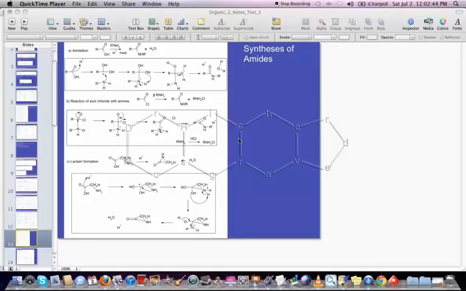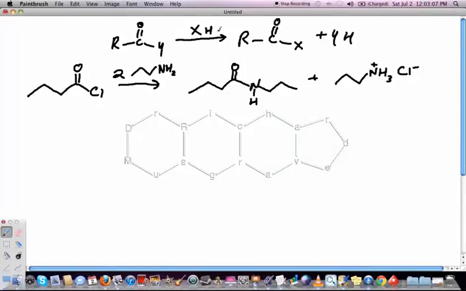Another way that we can make amides is by reaction of acid chlorides with amine, but in this instance we have to use two equivalents of amine, and that's because of the acidity of the leaving group, which is going to be HCl. Alright, so let's take a look at how that reaction works, and again you'll see it will follow the same pattern as what we've been talking about. This is going to be a neutral process because we don't have any H pluses or negatives above the arrow, so we're going to follow the neutral pattern here.